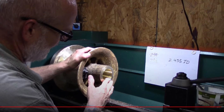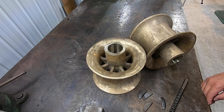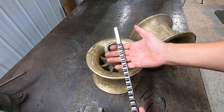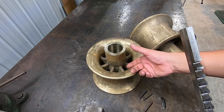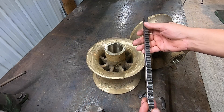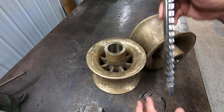The bores are already on size — I cleaned these out and measured them. They're measuring 2-7/16ths, finished as cast with no final machining on the bores. So what we're going to be doing is machining a broach plug that is going to slip down in this bore to accept the 7/16ths broach. It's about 7 inches long, so we'll make a 7-inch broach plug. We'll use my electric crankshaft press to do the job.